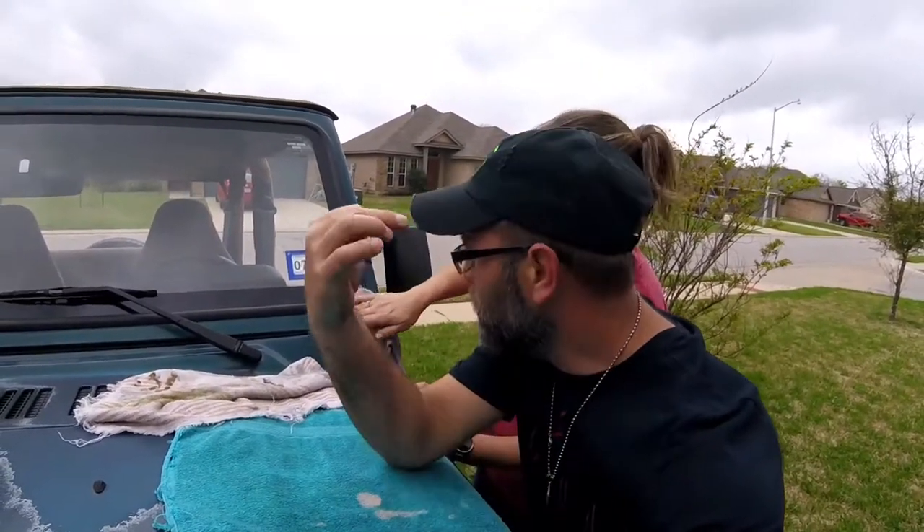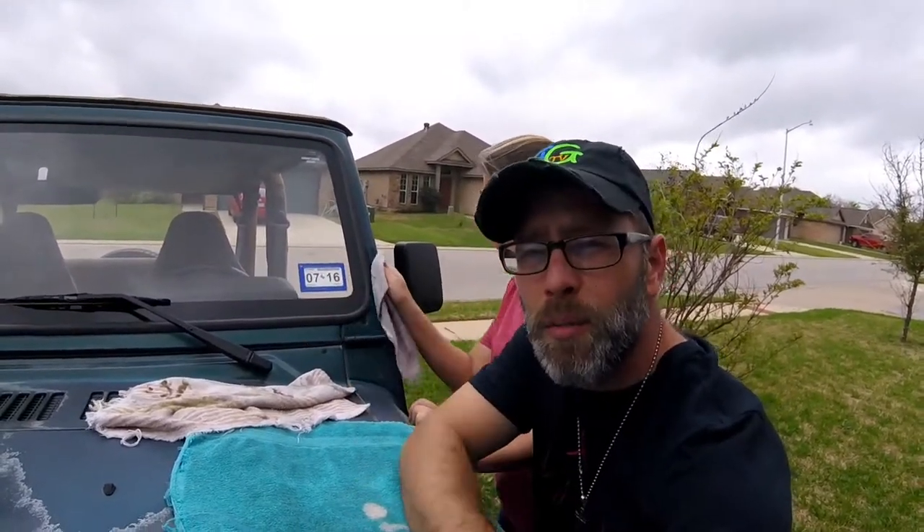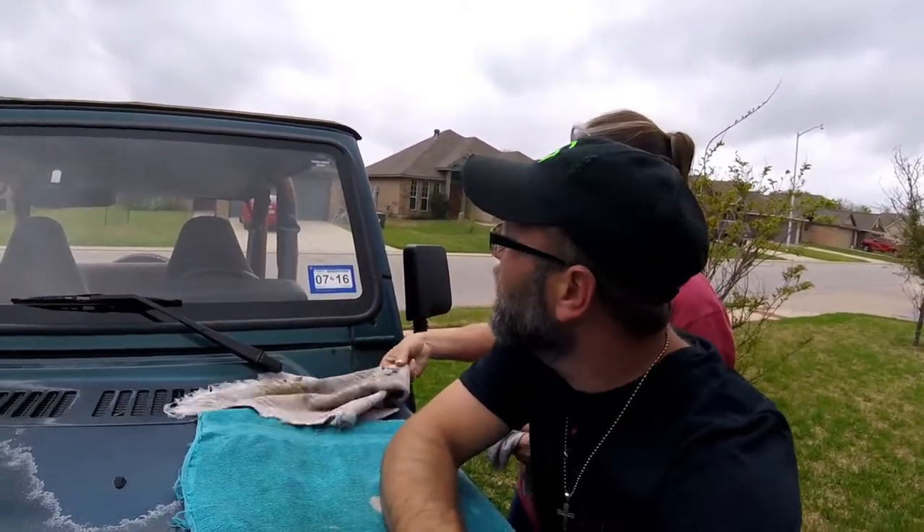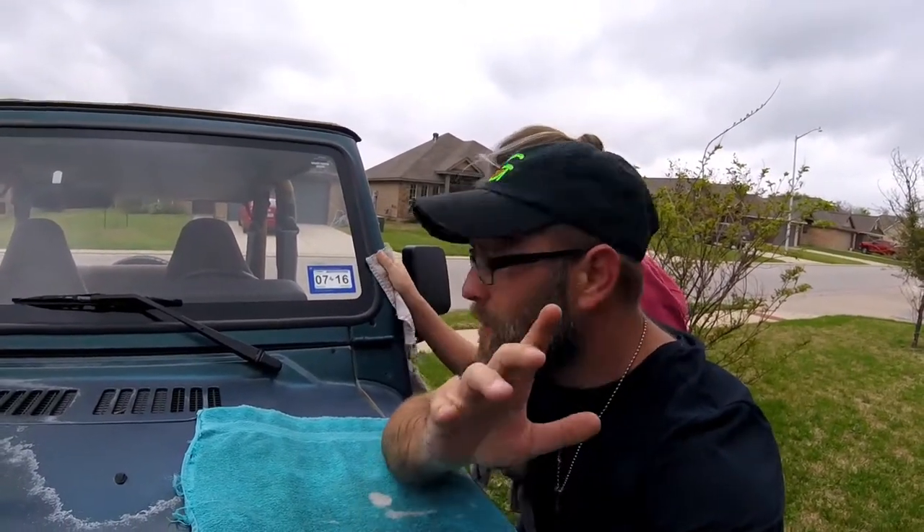Once you get your bolts out, this is a great opportunity to clean up the Jeep a little bit because you are going to be putting some brackets on there and you just don't want to scratch it up any more than it already is. This Jeep is scratched up a bit — I want to get it painted but just not yet, there's a lot more I want to do first. We did run into a slight snafu, so let me show you that real quick.